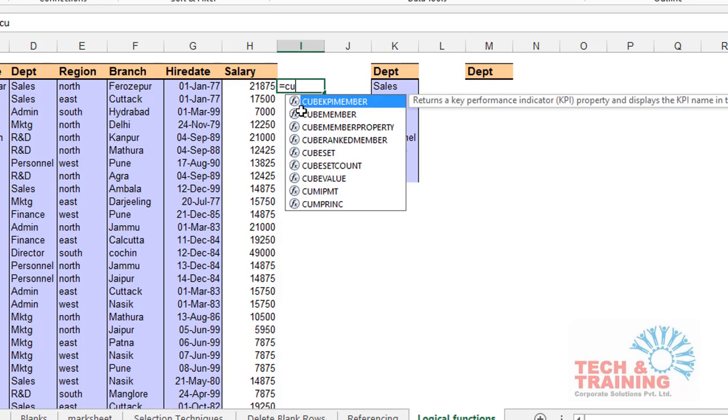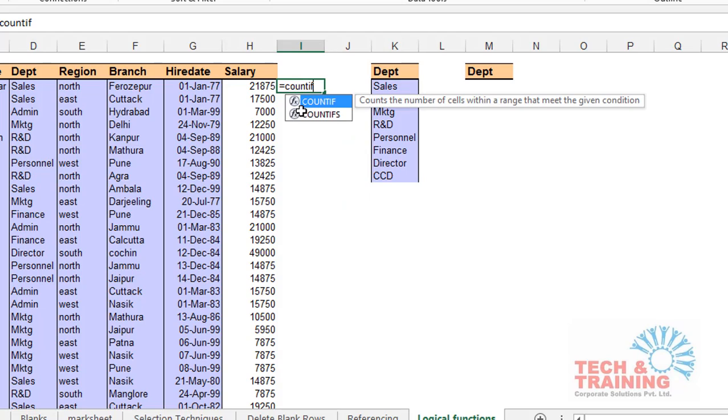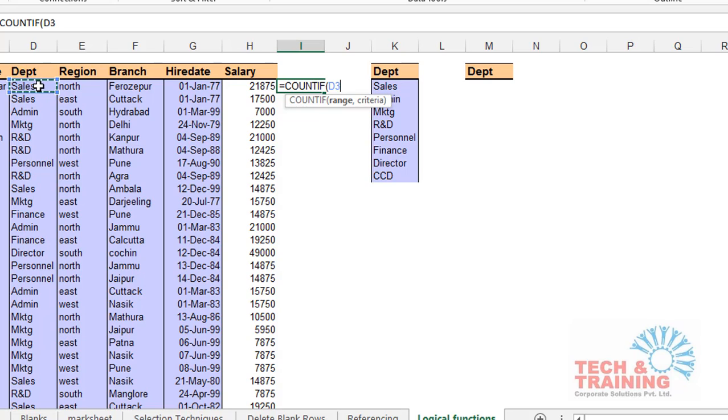So we'll write COUNTIF. Now the range would not be the entire D column, but I'm going to select only one single cell, to get the count for this cell as 1 and for this as 2. In order to count like this, we have to make this range a dynamic range, which will increase based on my requirement when I drag it further vertically. So the range would be like this: D3 to D3, and comma, I want to count within the same cell, that is D3. Let me explain this formula.